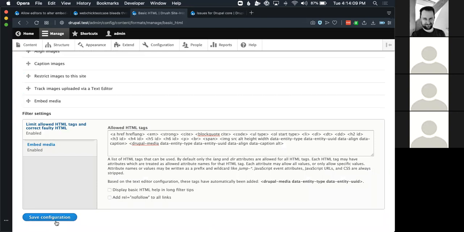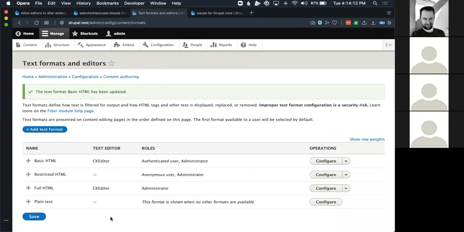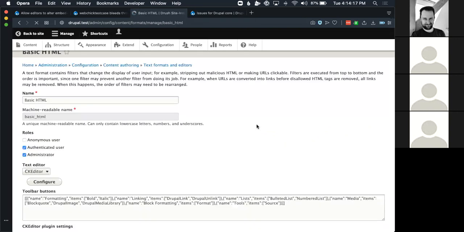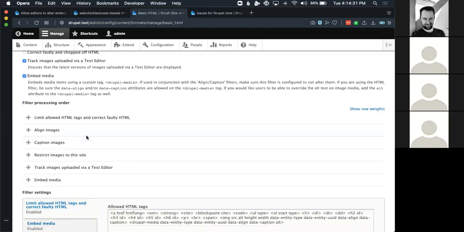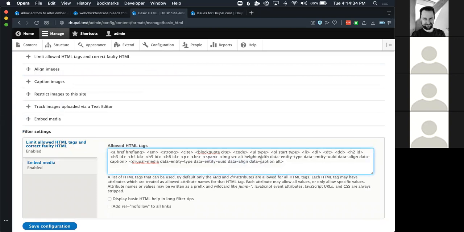So that's cool. Yeah. So just to clarify though, if you didn't have the align and caption filters enabled, are we saying that those attributes would then not get added to the allowed HTML list? No, I think that we would add them all the time. It's just that if you have the align and caption filters off, then they don't matter. They become no ops. Right. They'll still be in the raw HTML, but they will do nothing. Exactly. They'll be there, but they'll be ignored until you re-enable the filters.